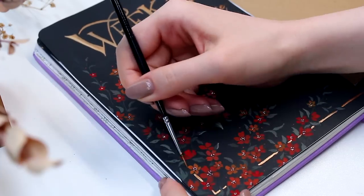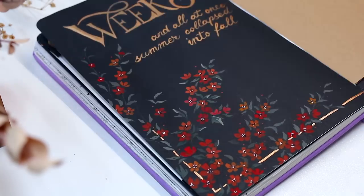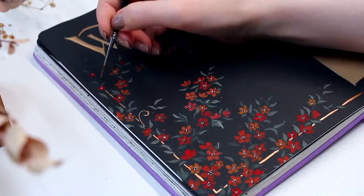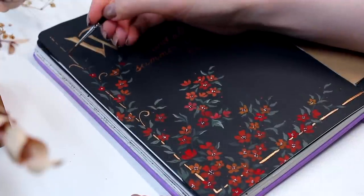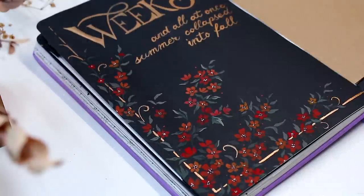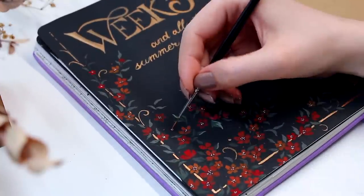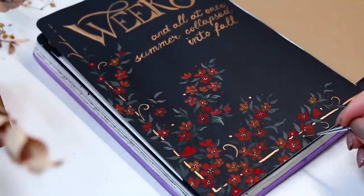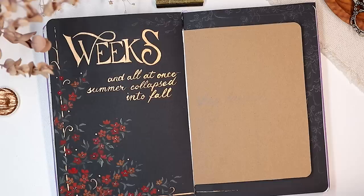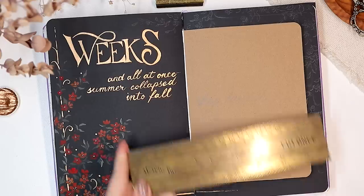So the last step I did was to paint this bronze border behind the flowers that will also later create the top of the last spread. I really like how this turned out, somehow with the title and the quote, it created such a romantic look to this page. But before we finish the decorations on the other black page, let's first fill all the pages here in the middle.